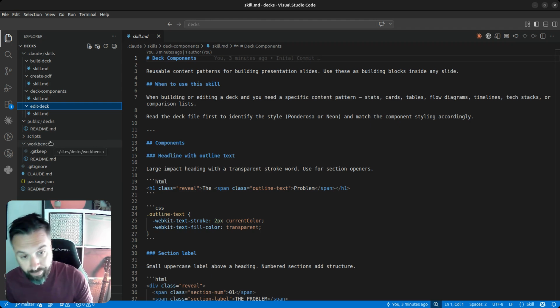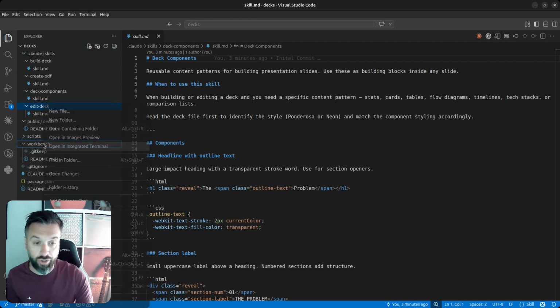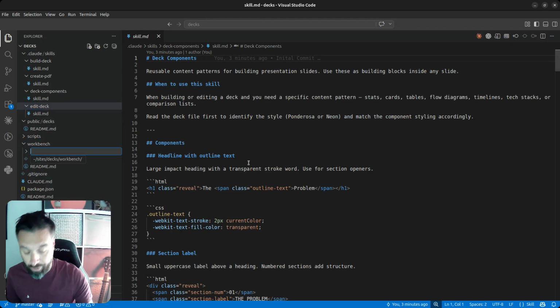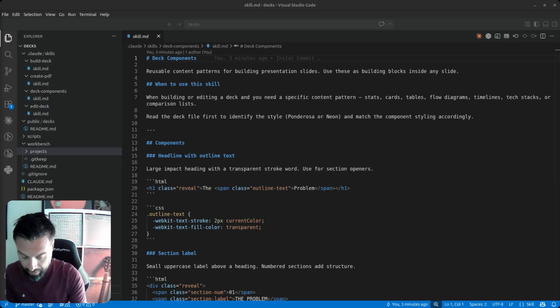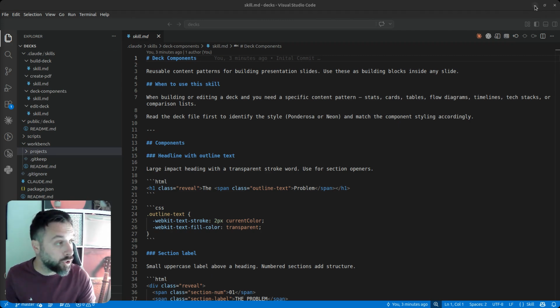Bit by bit. So I always start with my workbench, and this is just a dumping ground for projects. I would create a project folder in here. We'll create a new project for something else that I work on. I've created an app for tracking grassroots football, so we'll go with that. Say, for example, I want to explain what this app does to a client, and we'll see if we can put something together.